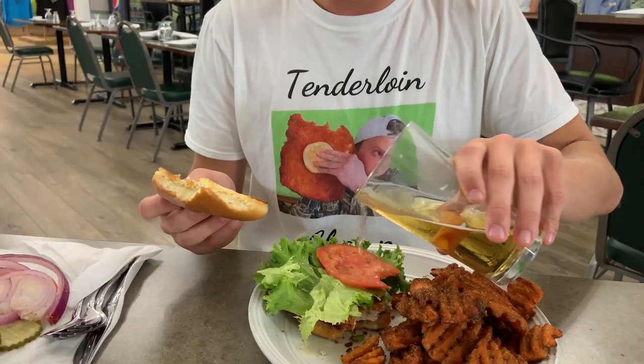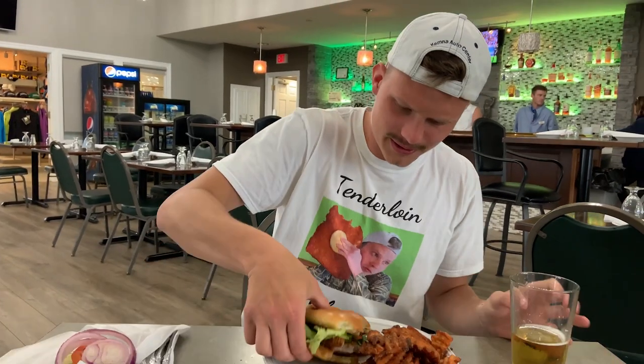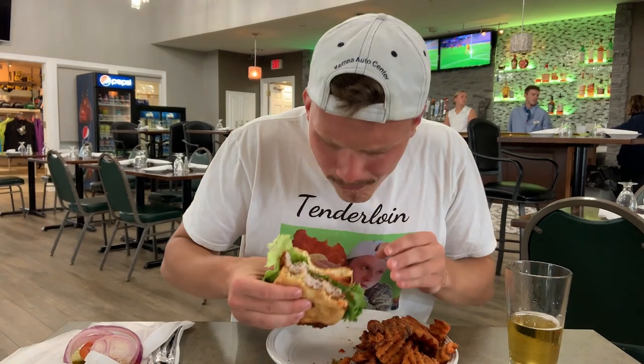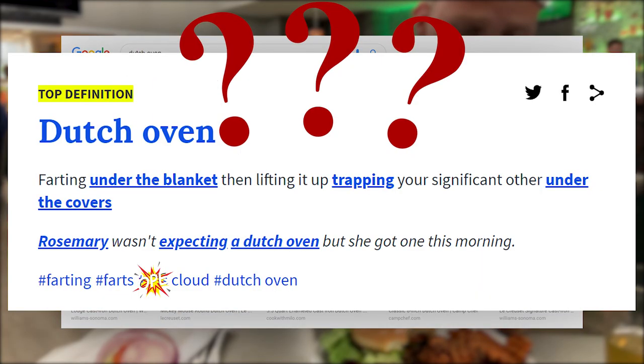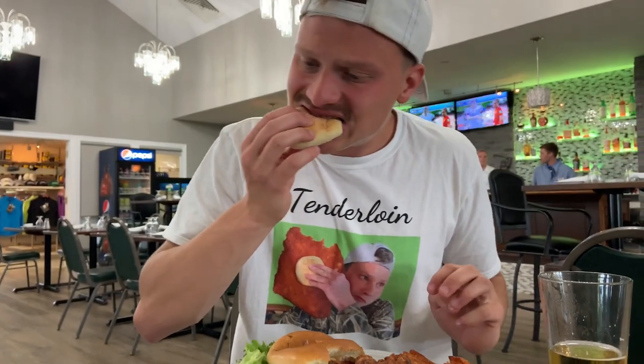As you all know, it's tradition around here on the Tenderloin Tour to add a little spice to the Tenderloin, and today we got Budweiser. Bush on your drink for Bud. Amazing. It's what it needed. And these are the best little biscuit bun things I've ever had. I mean, these came fresh out of the Dutch oven. 5 out of 5 for those.